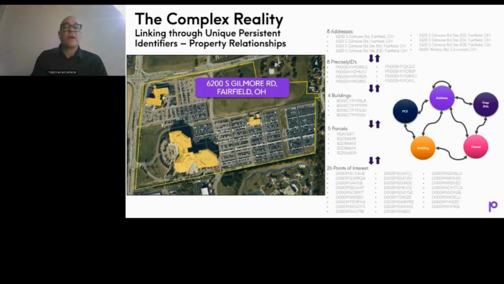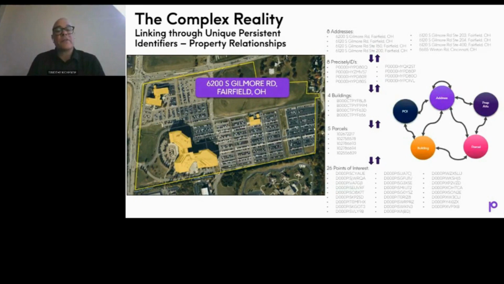associated to this property. If you see in the middle, this is Precisely IDs, our unique and persistent ID per address. We identify the buildings that are on the property. We identify the underlying parcels, which come into play a lot of times because of ownership. Parcels help you better understand who actually owns the land underneath it. And as a fiber provider, you're going to have to interact with those owners to get the approvals you need to build on this property. So you get a better understanding of the complexity of ownership with the underlying land or the management of the property itself.